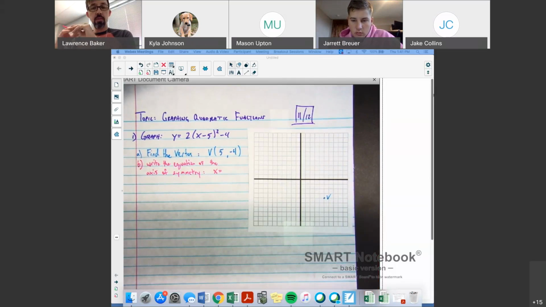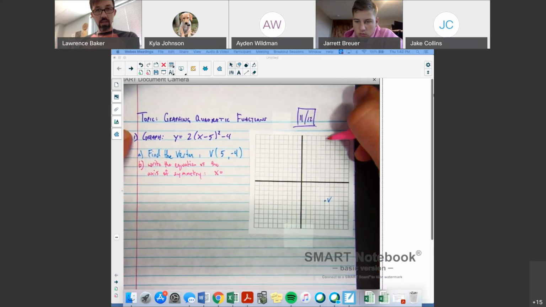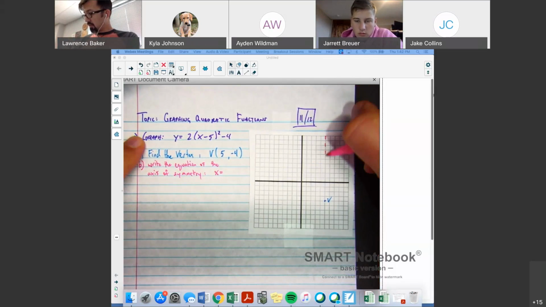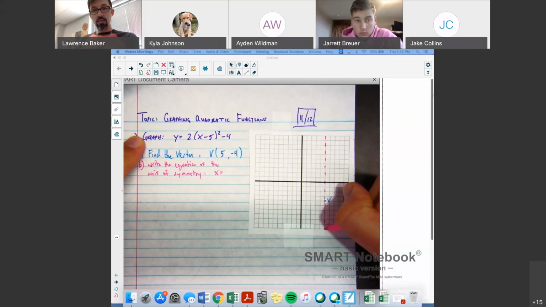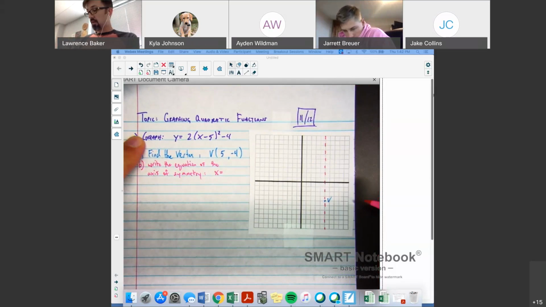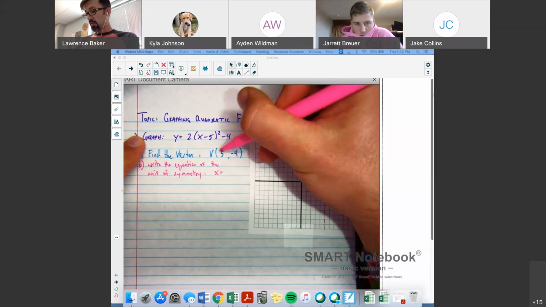It's a vertical line that goes down the middle through the vertex. Yeah, it goes through the vertex, and just like Jared and Pat said in the chat too, it needs to be dashed. So it's a dashed vertical line. That's why it's X equals, because all those X coordinates are the same. So that's our rule for the line, that X is equal to something. Well, of course, what is X equal to?